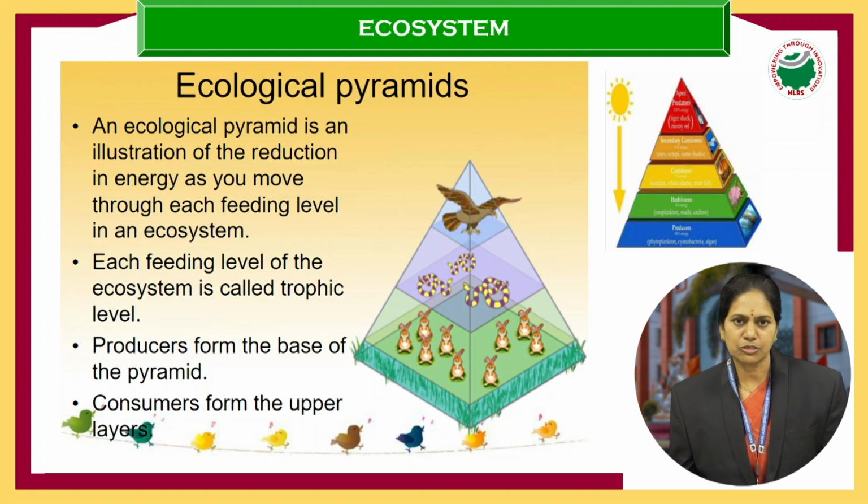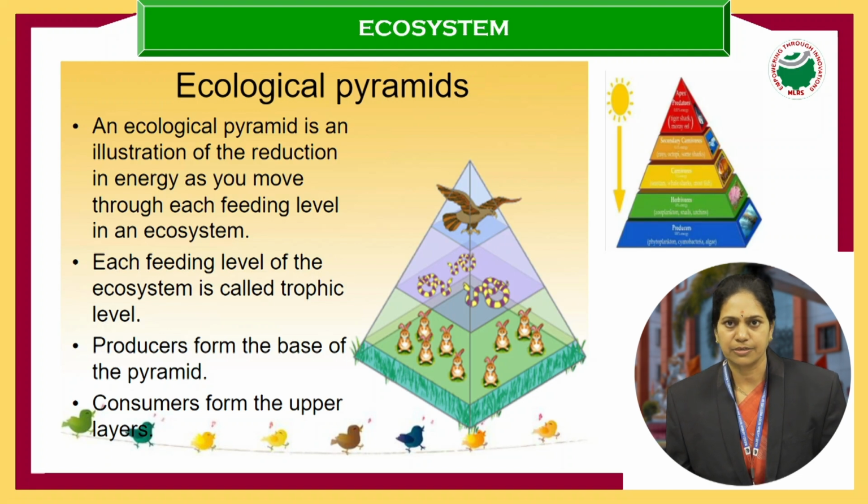Now let us move to the next topic called ecological pyramids. You must have heard a famous saying, a picture is worth a thousand words. From a single picture, you can depict thousands of words. So that is the reason Sir Charles Elton, the scientist, designed these pyramids. These pyramids are also called Eltonian pyramids or ecological pyramids. What he has done is depict the food chain in the form of a triangle, in the form of a pyramid shape.